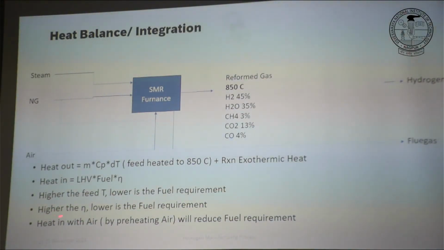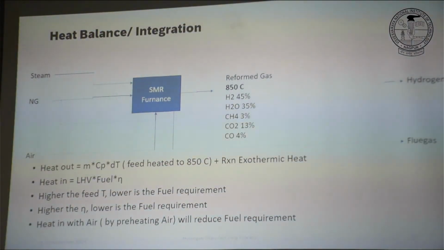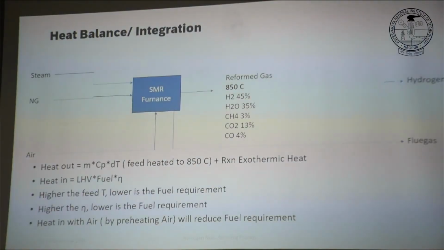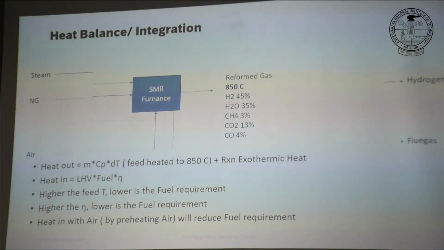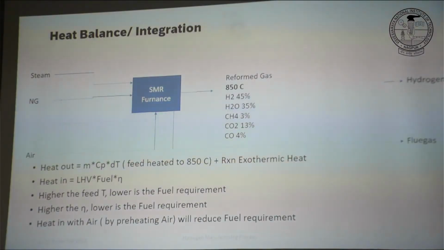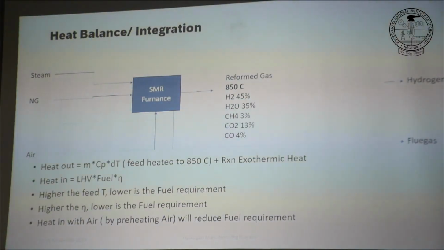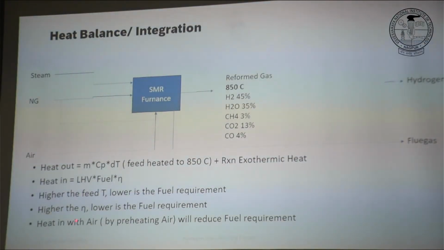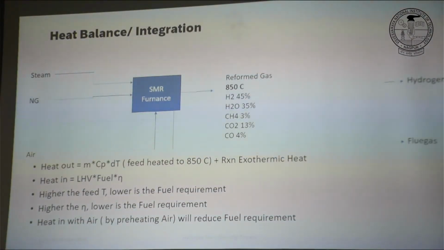So that's the efficiency we mentioned here. So the higher the efficiency, that means if we go lower with the temperature, instead of 1000, if we cool the flue gas to 950, our efficiency will slightly go up. But the downside is you have to pay more for the tube area or the heat transfer area. So it's once again a trade-off between CapEx and OpEx. If you want to burn less fuel, you have to put in more heat transfer area, which is nothing but CapEx.